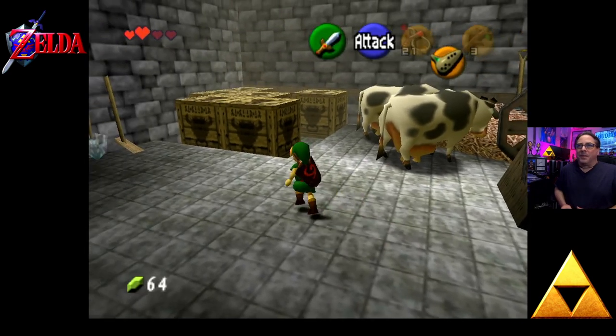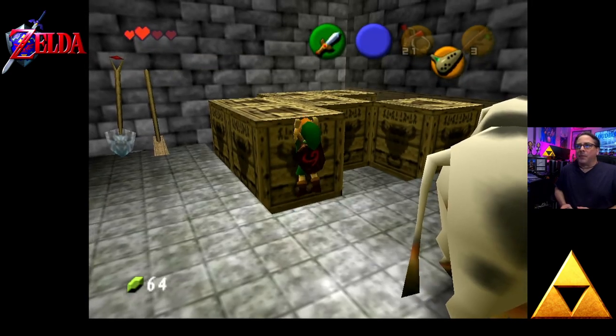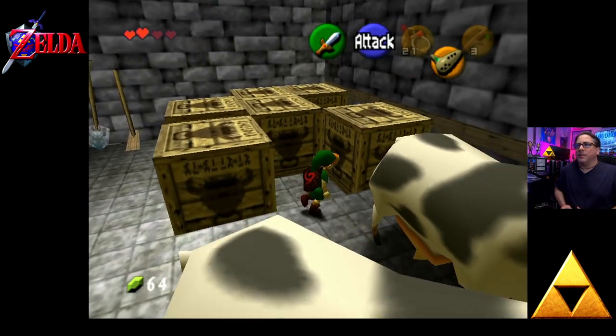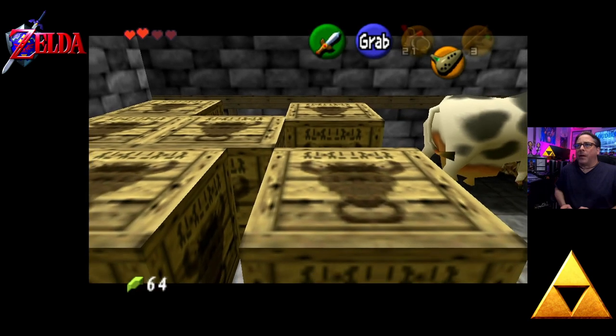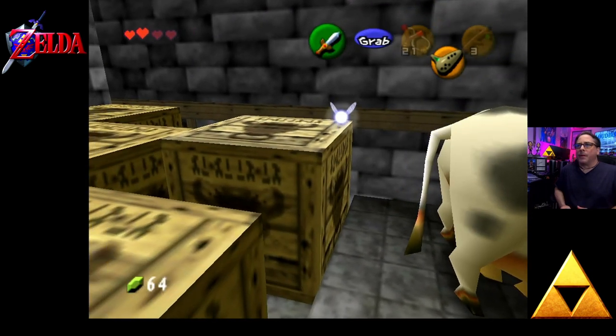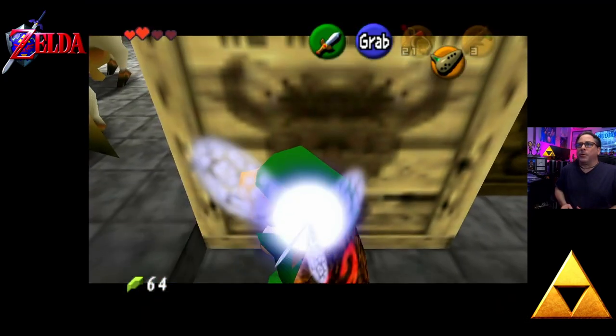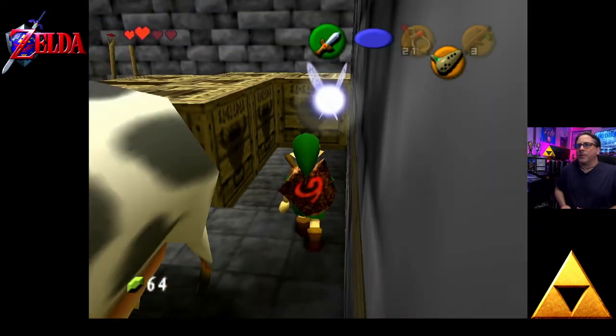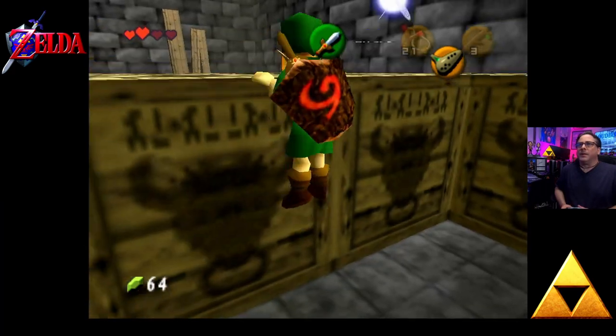All right. This is a cool little spot. Kind of a mini puzzle. Not really, but if you grab these blocks and push them out of the way, there's a little secret back here that we can get. Grabbing on, push, push. Sorry, Mr. Cow, excuse me. All right, let's go up and over.